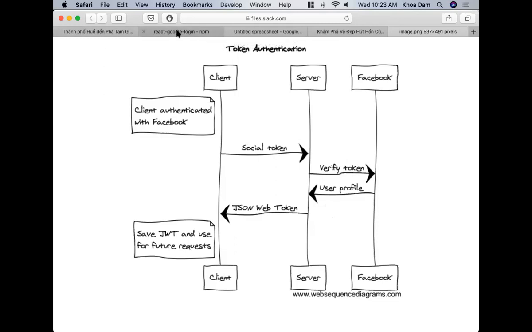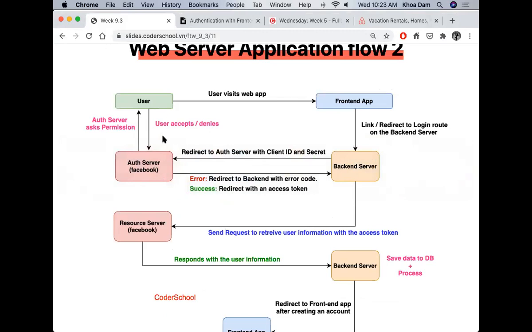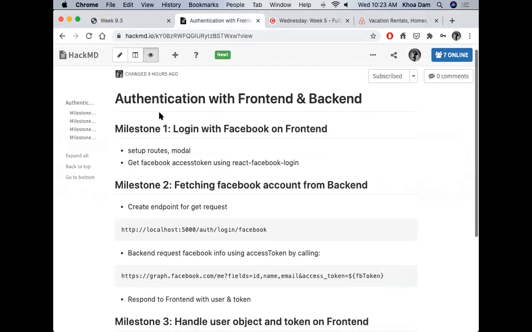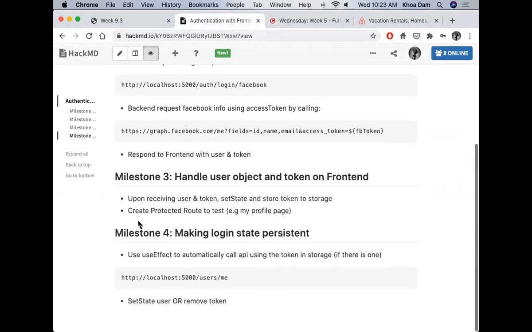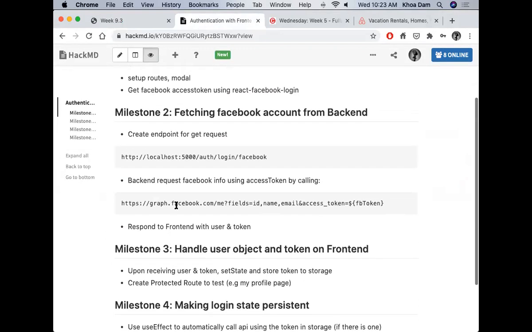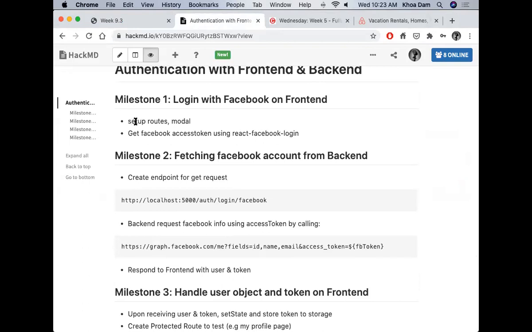It's all written down in the note here. I don't know where to see. Okay, here we go. Milestone 1, milestone 2, milestone 3, milestone 4. In every single milestone, you have to do a couple of things. For example, milestone 1, you have to do with the front end.